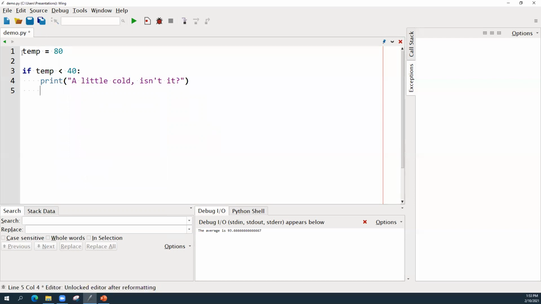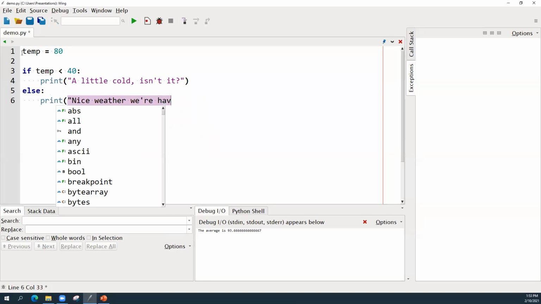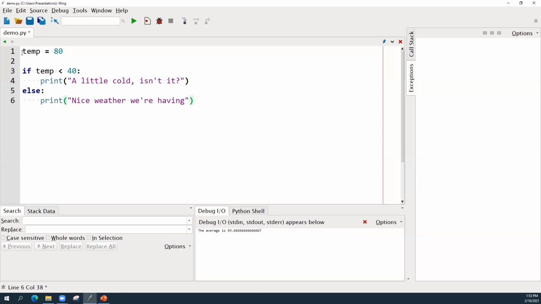Okay, else, and here's the important part we need to remember here. I've got to press the backspace key here so that the else clause is not indented. Otherwise, it'll get confused. Then we'll say print, and we'll say nice weather we're having. Again, you can use single quotes or double quotes for your strings. Doesn't matter. Let me go ahead and run this. And it's nice weather we're having. I guess I should use a period to use correct English. What do you think? Okay, I'll run that again. And a nice weather we're having in this particular case. So this is an example of the two-way branching construct, otherwise sometimes known as a dual alternative decision structure.